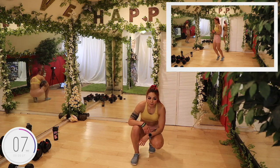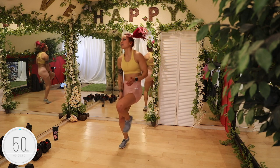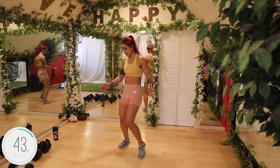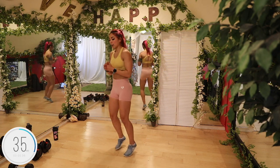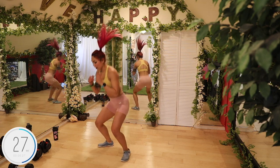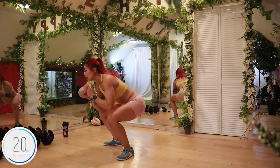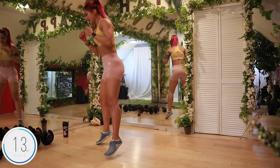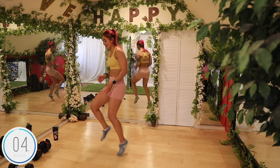Eight ankle taps, two squat jumps. This is where I'm really grateful for our preview. Let's go — two, three, five, six, seven, eight. Down, up. You can always slow it down, tap it, and do regular squats too. One, two. We have an ab move after this, so if you need to grab a mat, be prepared. And up. Nice job guys.